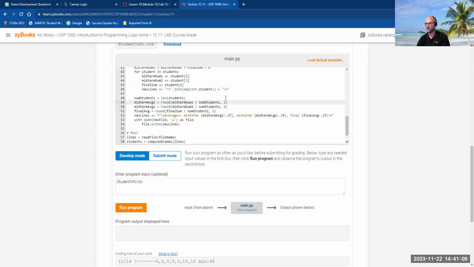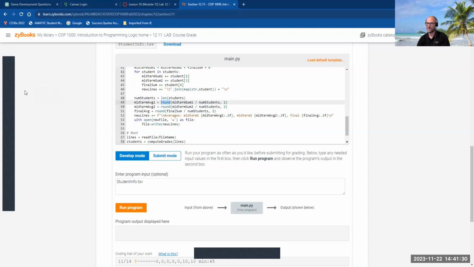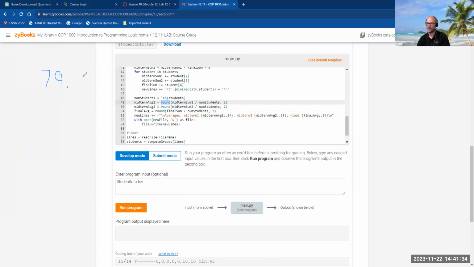This round two is when I was trying to do it that way. It didn't work out well, and the reason why is because if it could round to less, it'll do that. So for example, let's say their final was 79.58.